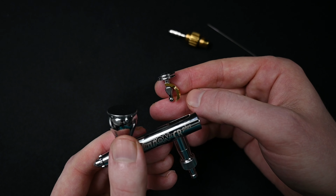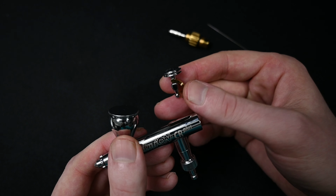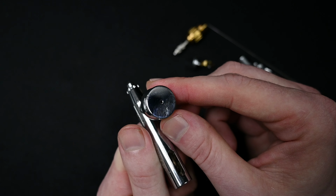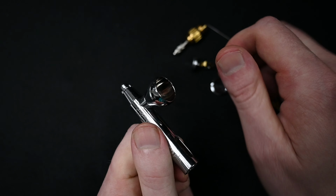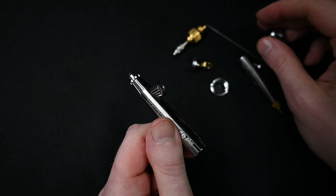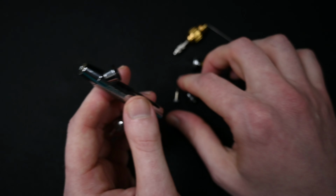You'll notice that the trigger lever is connected to the back of this, and it has a small ball at the bottom to press down on the air valve assembly below it. The cup on the airbrush right now is the smaller one. It's the 2 mil cup, and both of them come with these very nicely machined caps, which just fit on top through compression. And as I stated before, these are removable paint cups. You could just unscrew it right from the body of the airbrush, and inside there is a small Teflon ring to prevent any paint from leaking out.